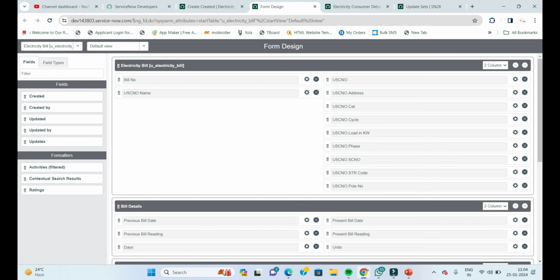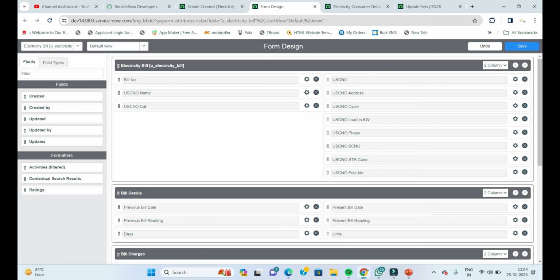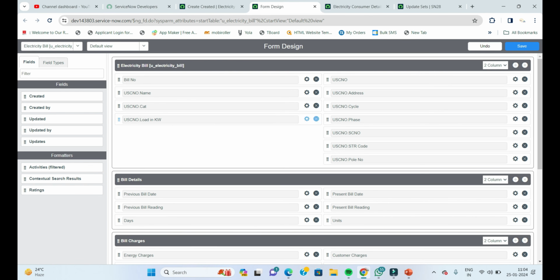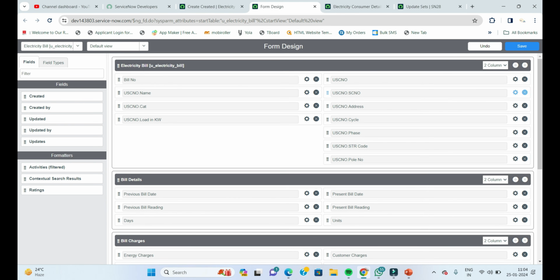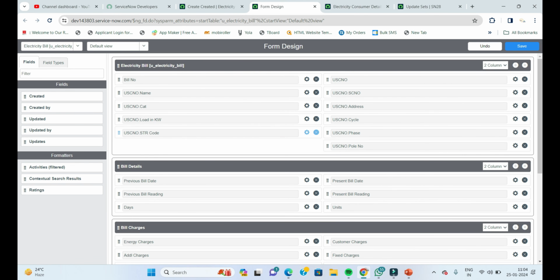Name I'm going to keep in this area. So address, and now there is a category, and what does that mean? Address also there. Okay, everything will be like a category and a load in KW. SCN1 number, actually SCN1 number is in the upper position. Okay, and next one is in this area.